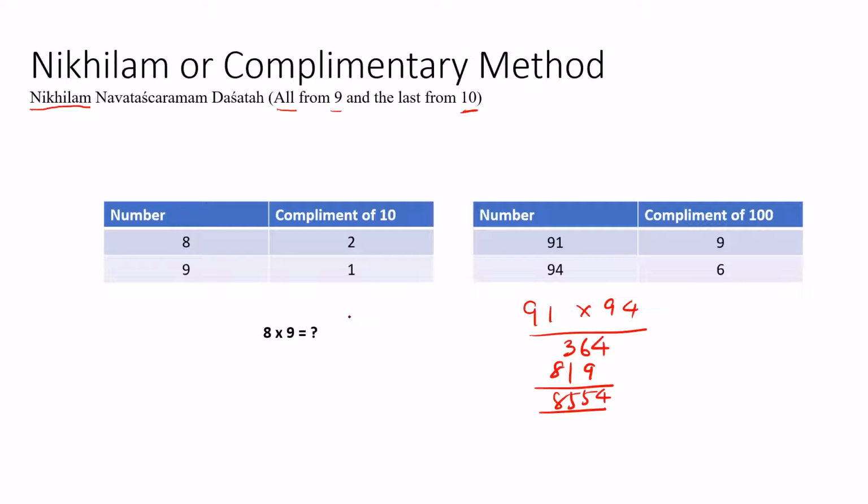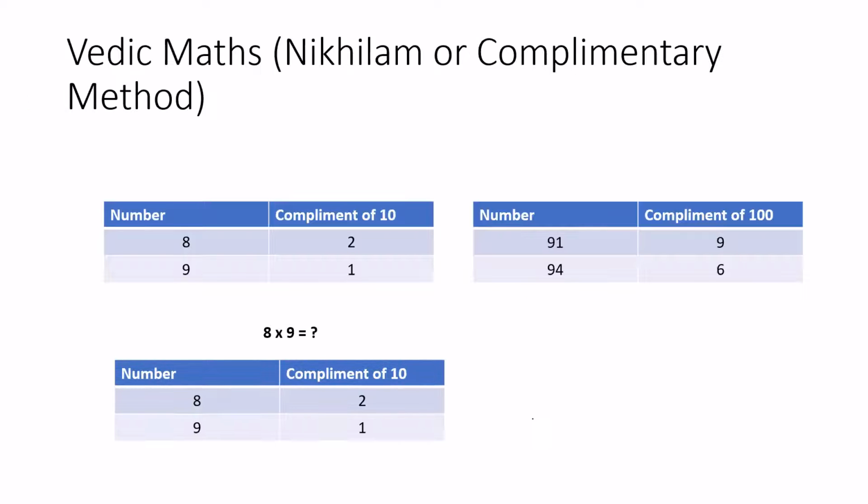What I'm going to show is what is known as the complementary method, right? So let's see the example. 8 into 9, we all know, what is 8 into 9? 72, right? Let's see how you can do it faster. I'm going to show you for a single digit, double digit, and even 3 digits. Now, all I have to do is write the complement of 10. That is how much this number is less from 10, the difference of the number from 10. So in this case, it is lower by 2. In this 9, it is less by 1, right? Now I have got that.